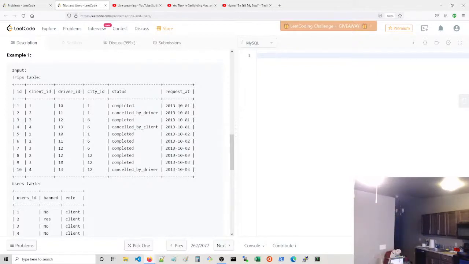What you could maybe do is, so what do you want to do? You want to get the, so we can create a table of just the requests that weren't from banned users. We can start with that, and we can count. Now, we can count all of those, but we actually want to count them per day.